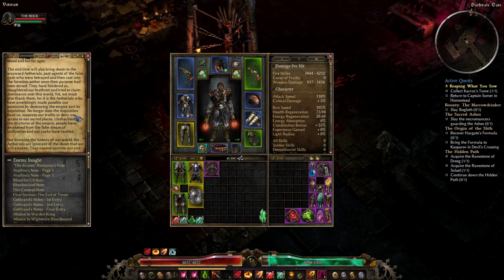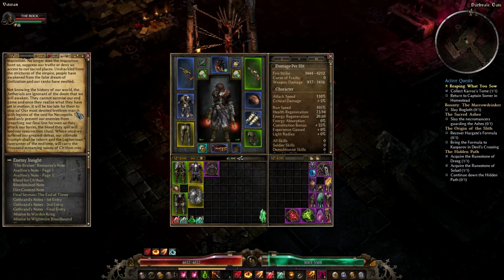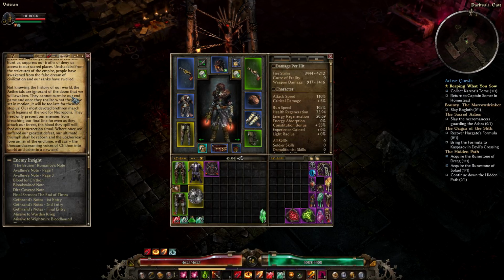No longer does the Inquisition hunt us, suppress our truths, or deny us access to our sacred places. Unshackled from the strictures of the Empire, people have awakened from the false dream of civilization, and our ranks have swelled. The ethereals are ignorant of the doom that we will awaken. They cannot surmise our end game, and once they realize what they have set in motion, it will be too late for them to stop us.